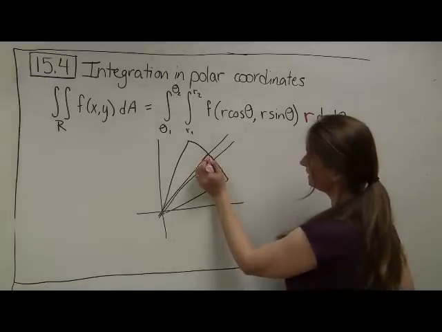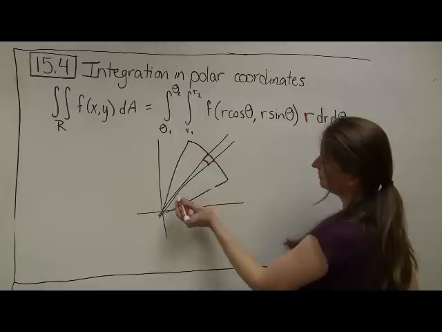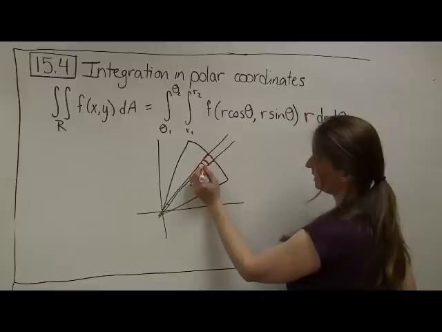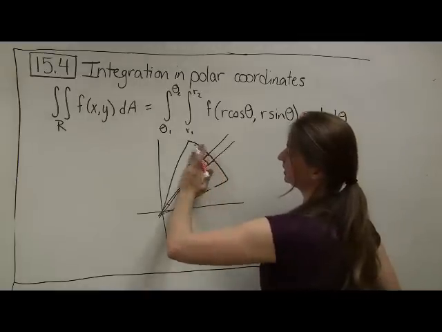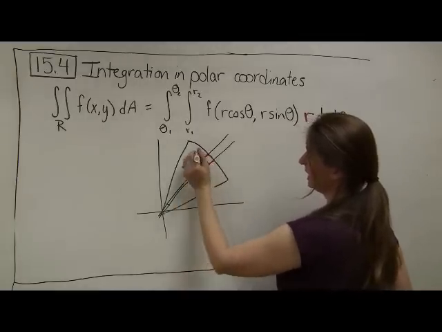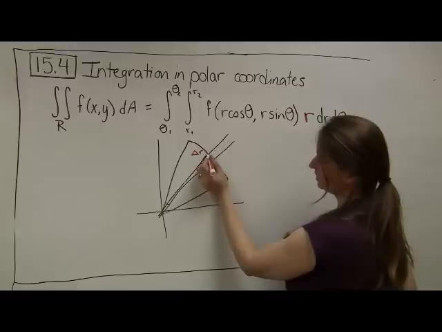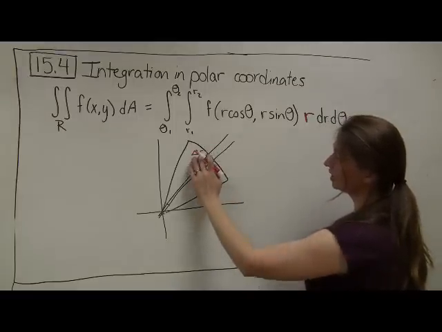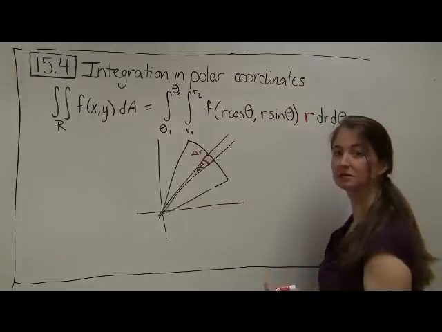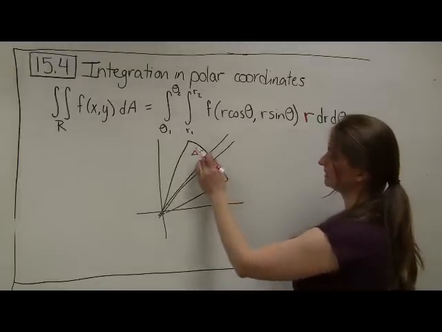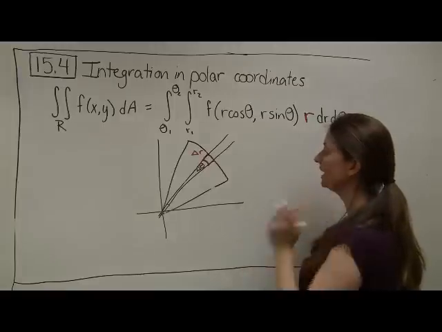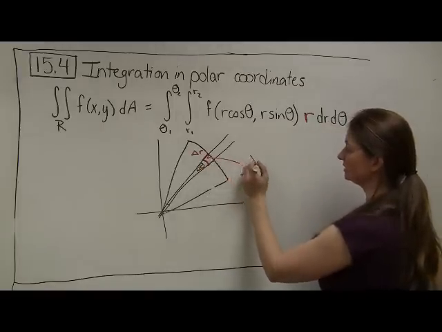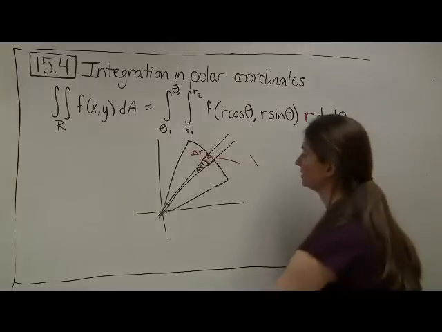This red tiny segment here is going to be given by a change in my theta angle. As I sweep from here to here, my theta angle is changing, and a change in radius. As I go from here to here, the radius value is also changing. So my d theta dr can no longer be approximated by rectangles. I'm actually approximating it by these tiny slices of circles. And algebraically, it means that this little tiny slice, if I called it delta A, I'll return to black so that you can see it better.